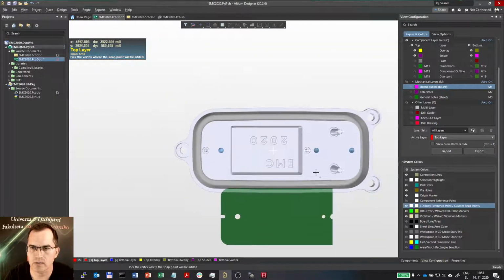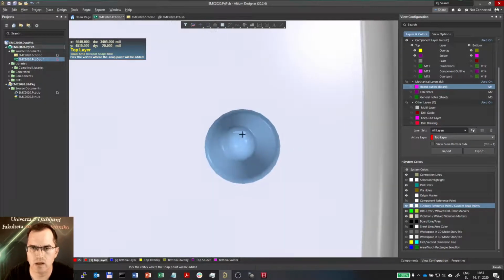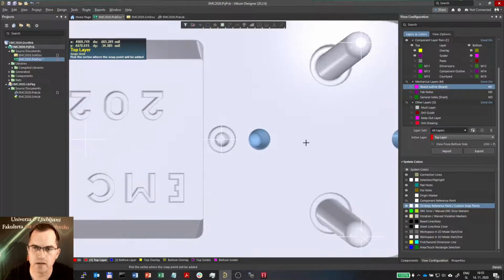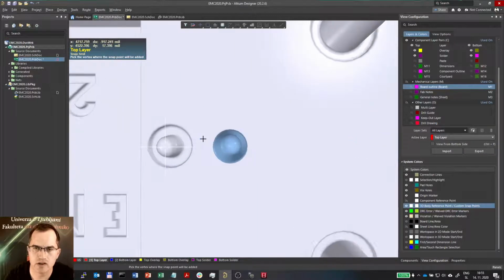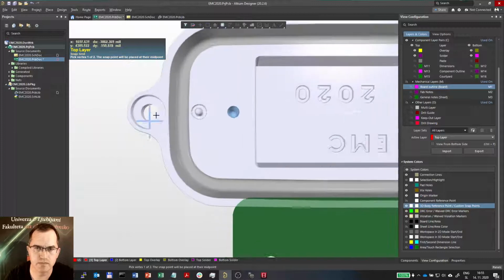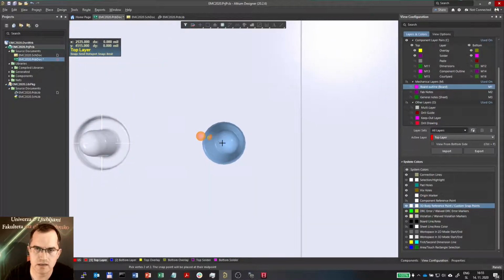Now, what about the holes? Maybe that hole here. Well, I can maybe find the midpoint of that hole, which could be this one. But I could also try to do it differently. If I cannot find the midpoint of a hole, I can actually use this function which defines a point between two points. I can press space, and now I get a mode where I define one point out of two. So first I will click on the edge, maybe here, and then going around I can click on the other edge, and the point will be placed in the middle, like that. So this is also an option. Here I will try the same thing, pressing once, twice, and the midpoint is placed between those two.